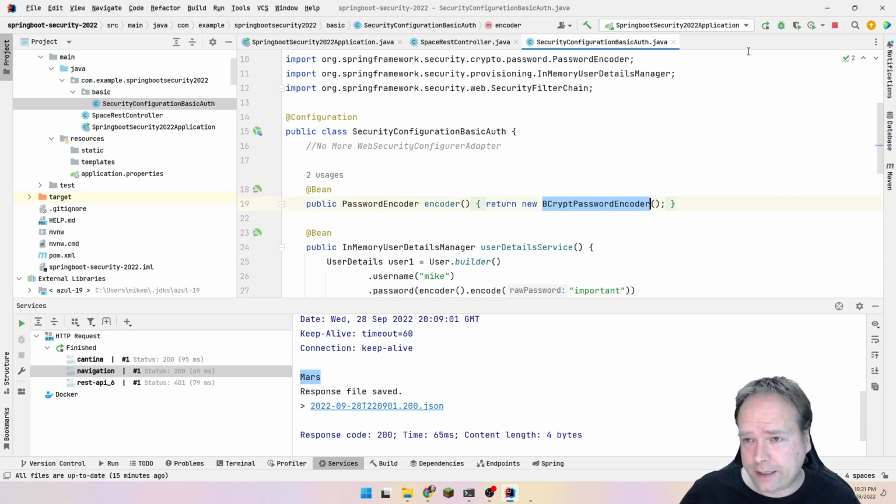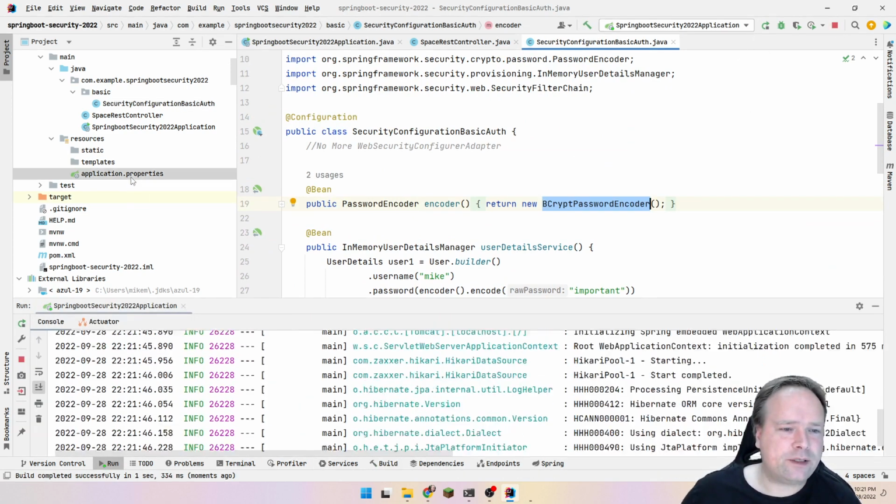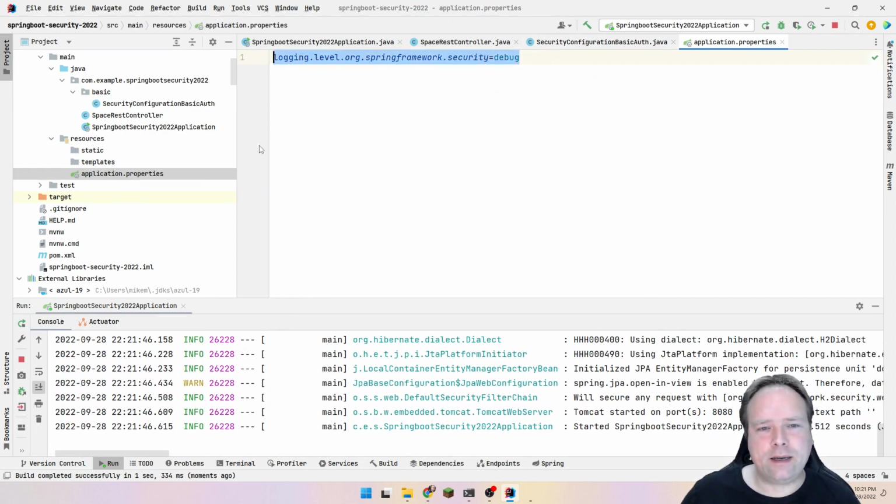First of all, we can start it up by just pressing the play button right there. Oh, one more thing before we start up. I just want to say that I have enabled logging. Whenever you want to debug your Spring Security, set this to debug, or maybe even trace. You can set this to trace also, and then you get some information that can help direct you to where the problem could be.